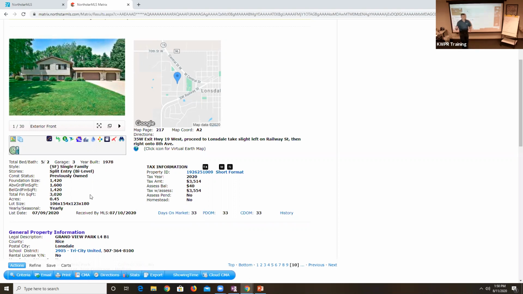Or maybe like this one could have a sunroom that's popped off the back or something. This was probably an entry. I have an aunt and uncle that we just sold a home in Farmington, and they had a 2-stall garage. They took the 2-stall garage, moved it over, and turned this into a sunroom. Now I listed it as a 3-level split, but when it was built in 1978, it was a bi-level split. So what Jessica said is, well, what happens if it has a sunroom off the back?